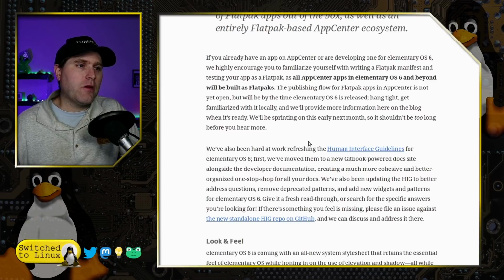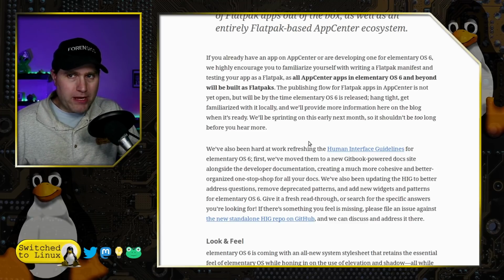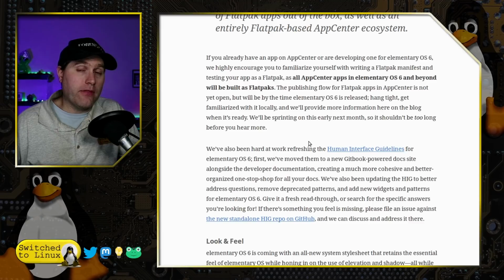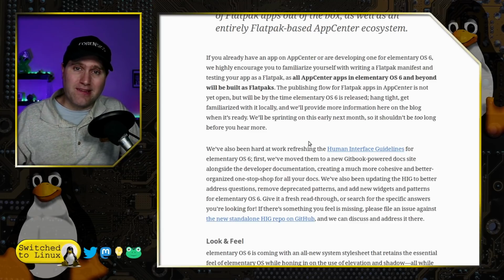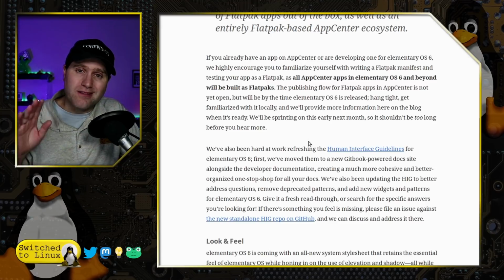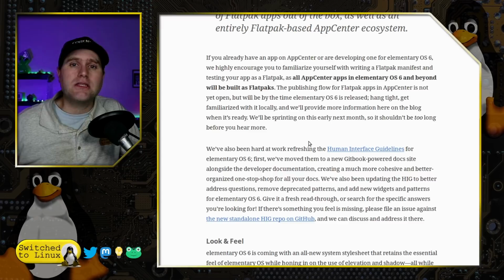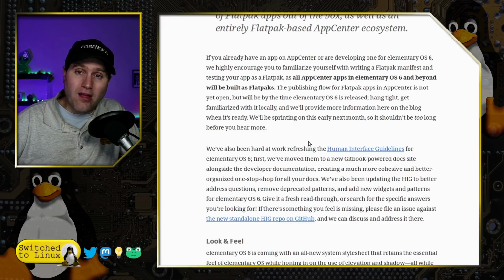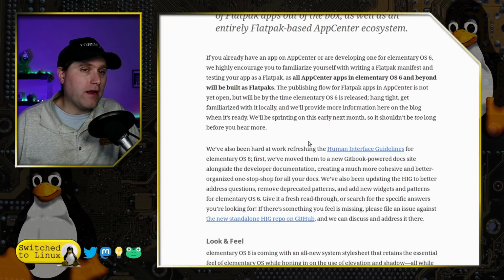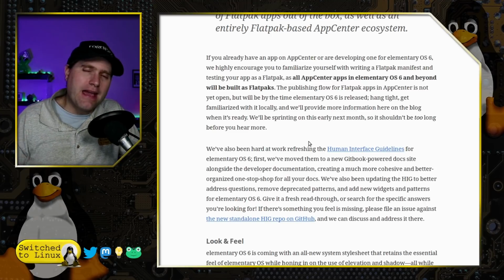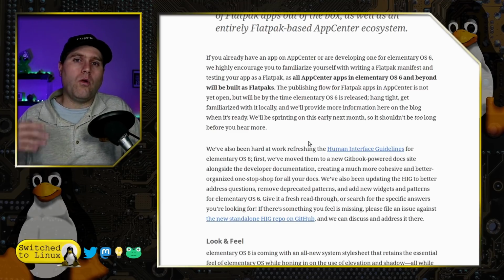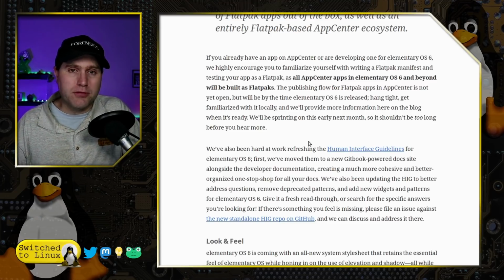So they say down here, this is where it is. All App Center apps in Elementary OS 6 and beyond will be built as Flatpaks. The way I understand that, there will not be anything from the repository in there, which means if it is not a Flatpak and in the Elementary OS store, it will not be available to easily install from the GUI. Obviously, as of now, you can still go into the terminal, you can do your sudo apt install, so there are absolutely ways to install applications, but for those who want things that are not exclusively in the curated Elementary OS application systems, then yeah, you're going to have to do the terminal or install some other software store to manage that if you particularly want a GUI.